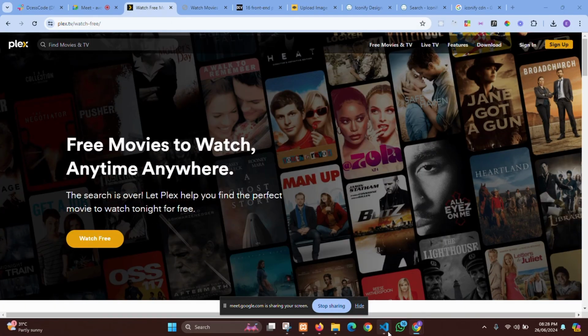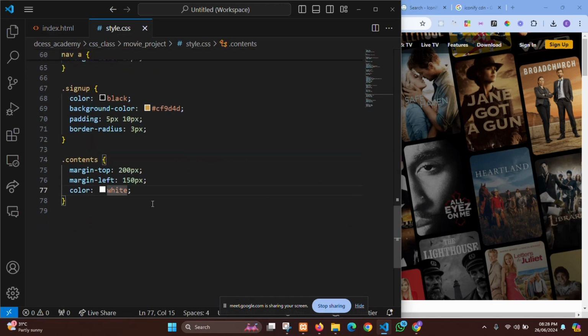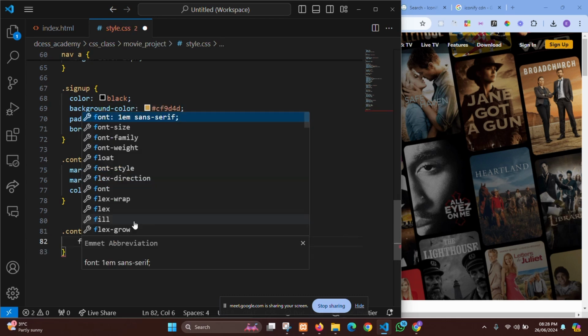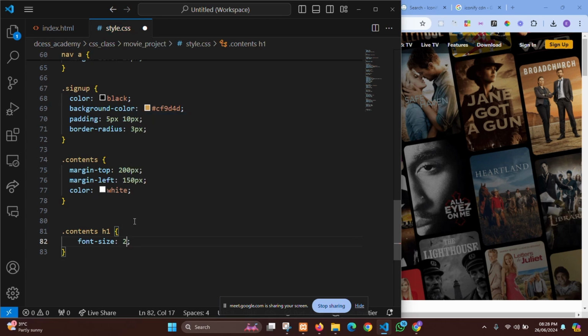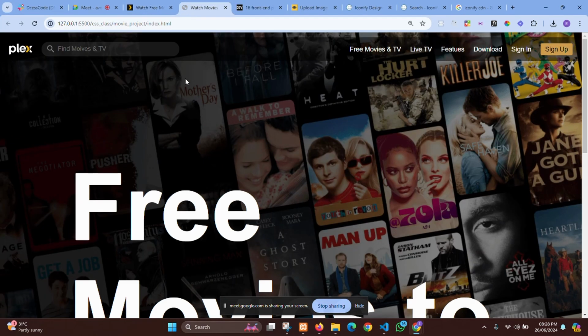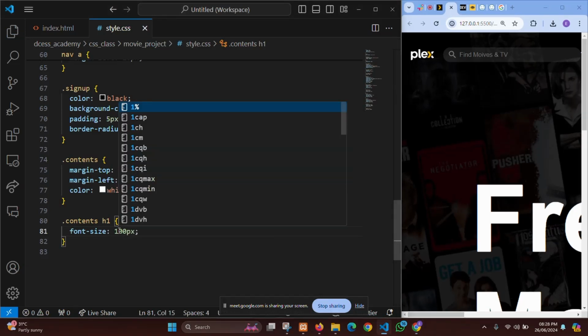Then now for my H1, I can make it a bit big, or I can make it bigger rather. So I'll say dot content H1. I can say the font size should be, let me say, 300 pixel. I know this is too big. Okay, wow, that's really too big. So let me say 100 pixel.